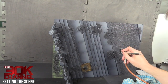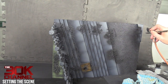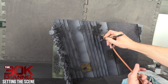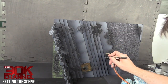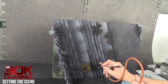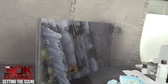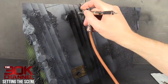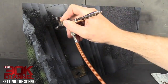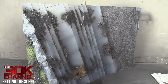I then re-established all of the debris areas with just Vallejo Surface Primer Black. It's a really great color. It's quite thin, so needed a couple of coats, but we're just kind of reinforcing the rubble and the rocks now. You don't have to be precise here because it's going to get sprayed brown anyway. And then we're going to put the snow on afterwards as well. So, you know, as long as you're covering the general area.